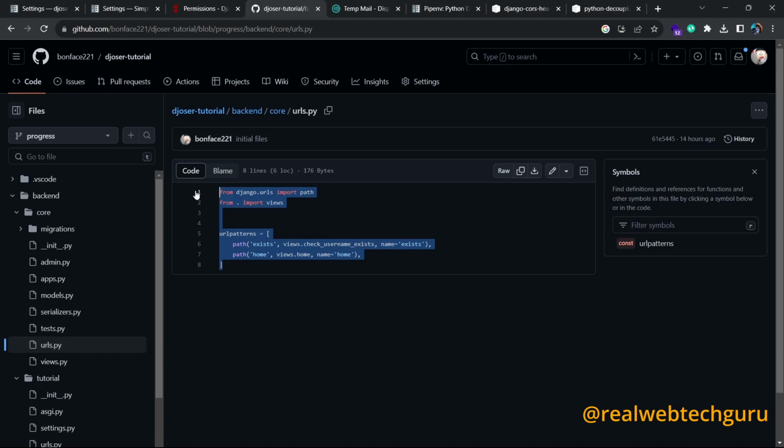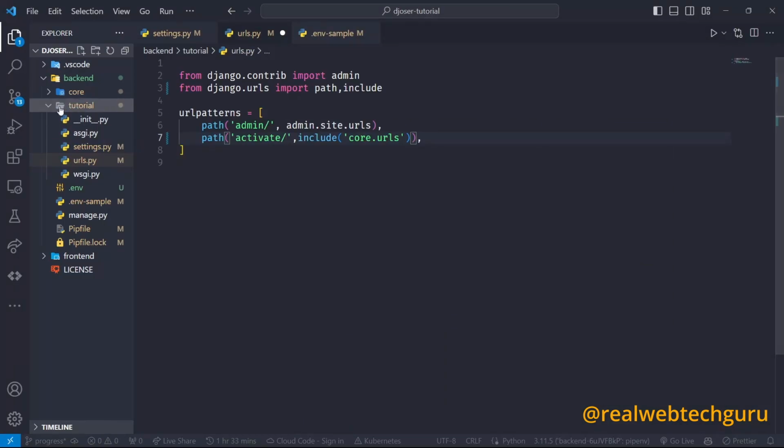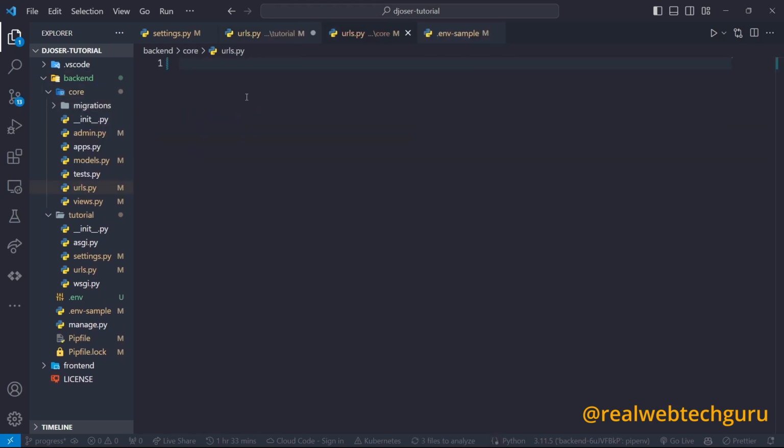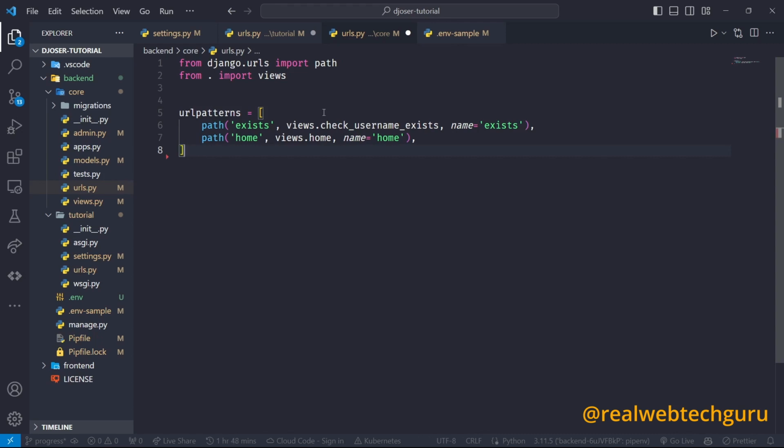You can simply come here and grab all those URLs. Grab these and go here to the core, add a file called urls.py, and then dump that here. So this is our core. This is how it will work.